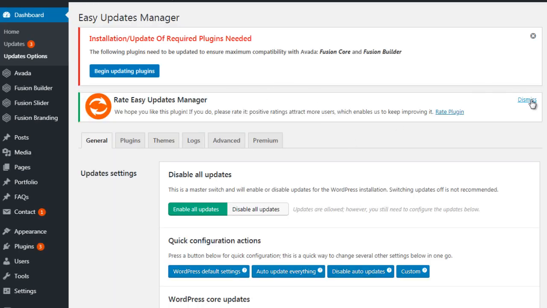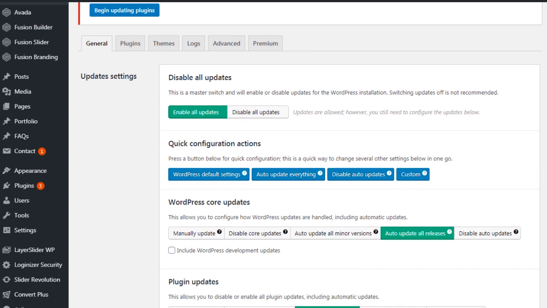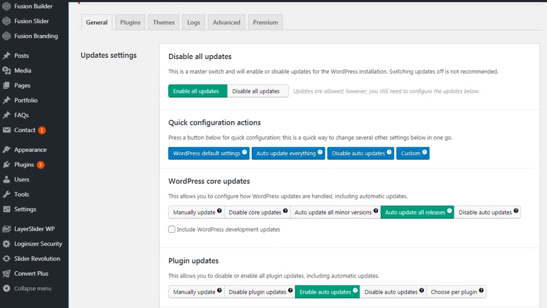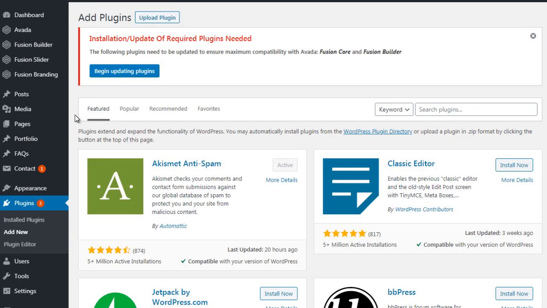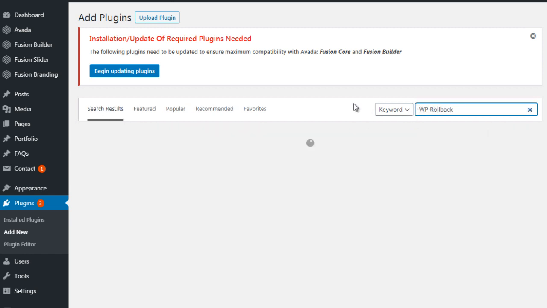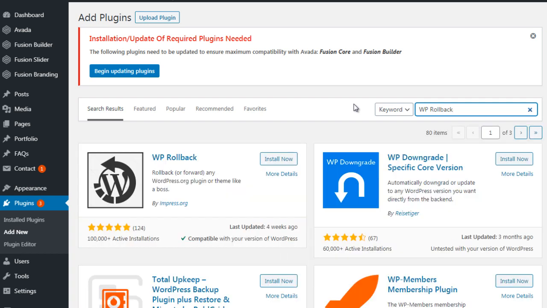Now, if you want to, go ahead and check out their premium version to get an idea of if that's what you want to do. But to be honest, the free level pretty much takes care of everything that we want. So that's good for you. Now, another little plugin that you can have, let's say that you update a plugin and then your site crashes or something, or you update your theme and the site crashes. What can you do? Now, in this case, there is a plugin called WP Rollback. And what this enables you to do is, let's say, for example, that situation were to occur. This allows you to basically roll back to the working plugin.